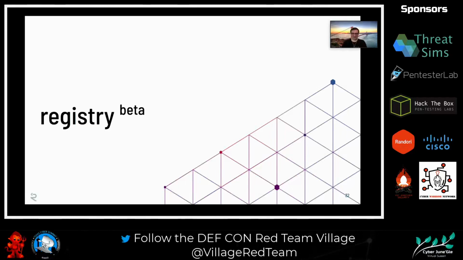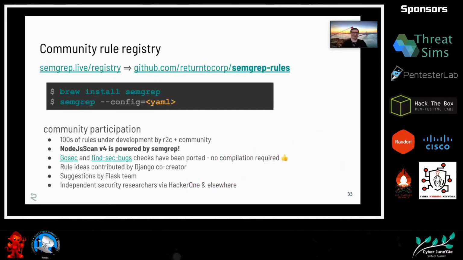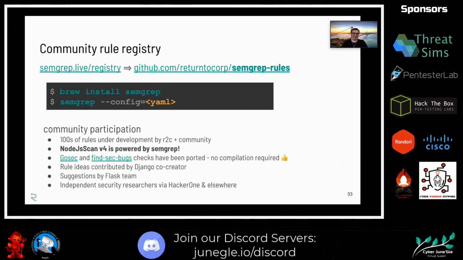So we started writing a bunch of patterns. Well, it was really easy. We found we could write like 25 patterns in a week, and we realized quickly that managing all these patterns was getting complex. And so we started writing a registry. We have a registry. It's on our live editor. I'll show that in a second. But that also just loads from a Git repo. And so this is open source. Anyone can contribute or consume from this registry.